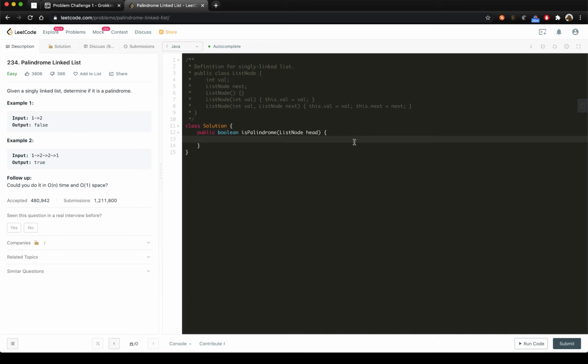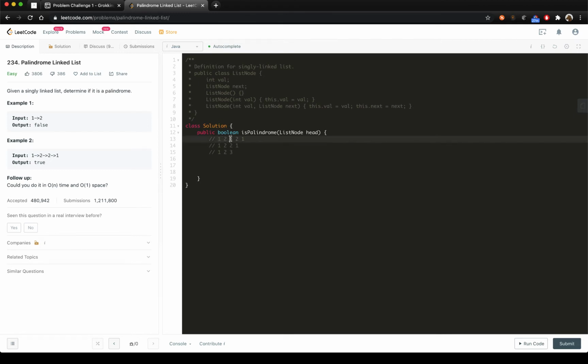All right. So imagine we have 1, 2, 3, 2, 1, and also an example 1, 2, 2, 1. So we have odd length and even length, and we want to prove that this one is a palindrome and this one is a palindrome as well. And we also want to return gracefully when the linked list is not a palindrome, as in return false. So this should be true, true, false.